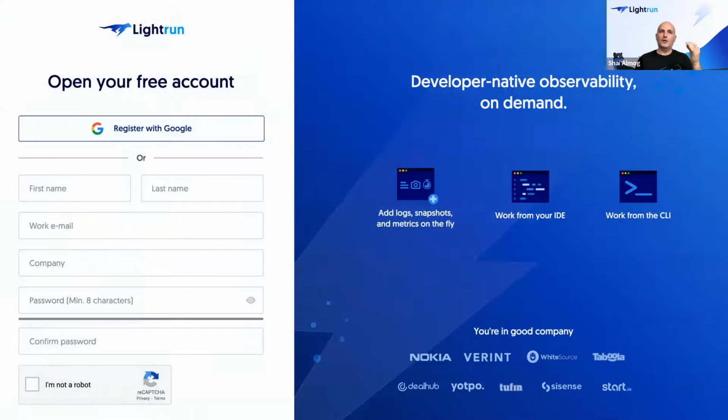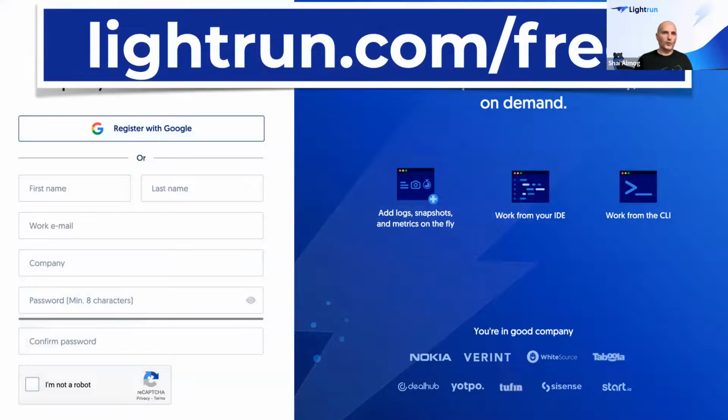To start, we need to sign up for a free Lightroom account at lightroom.com/free. Notice that Lightroom has a very generous free tier you can use to experiment with this product.